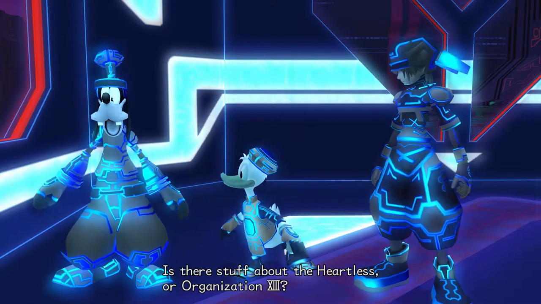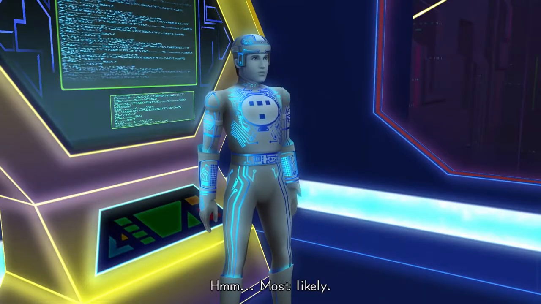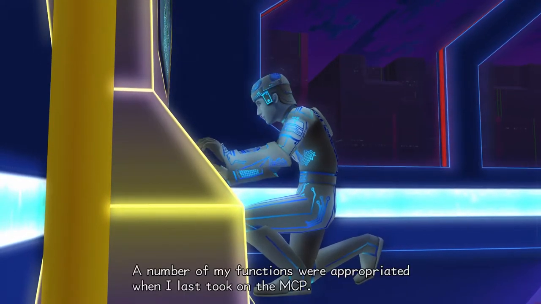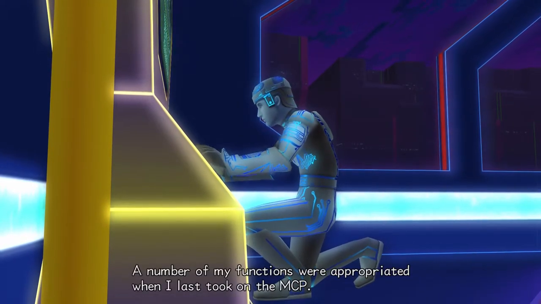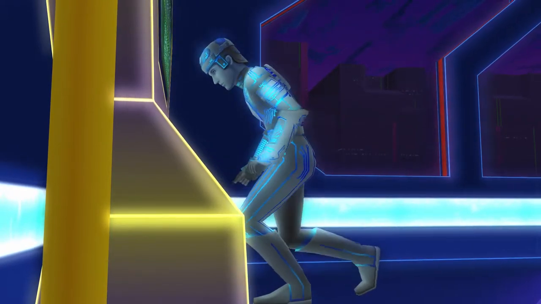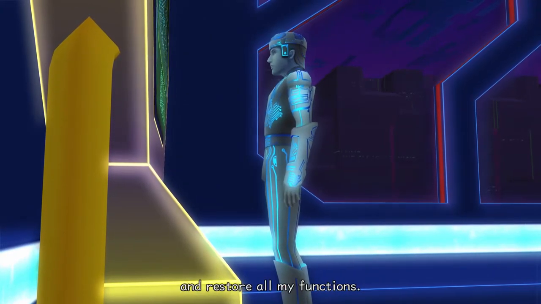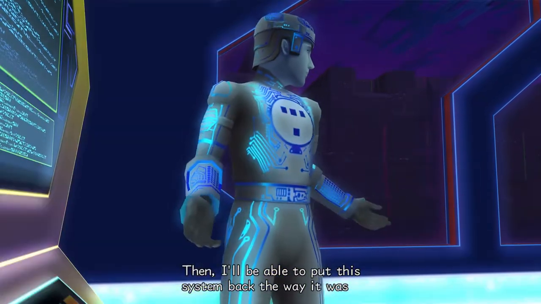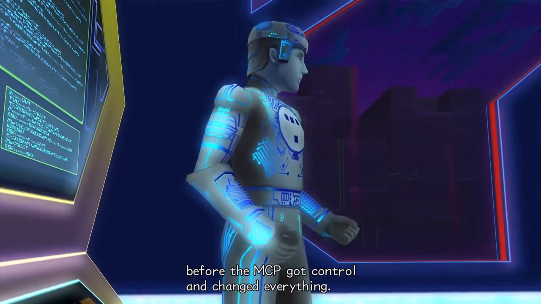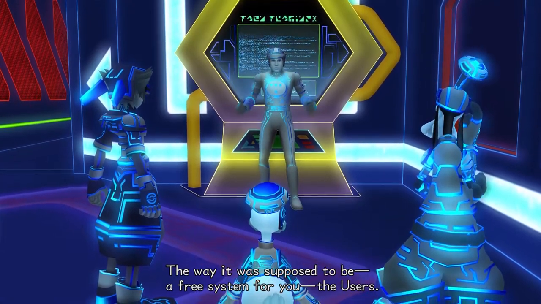Is there stuff about the Heartless or Organization 13? Most likely. A number of my functions were appropriated when I last took on the MCP. That's why I need the password. If I can get inside the DTD, I can access my original backup program and restore all my functions. Then I'll be able to put this system back the way it was before the MCP got control and changed everything. The way it was supposed to be. A free system for you, the users.